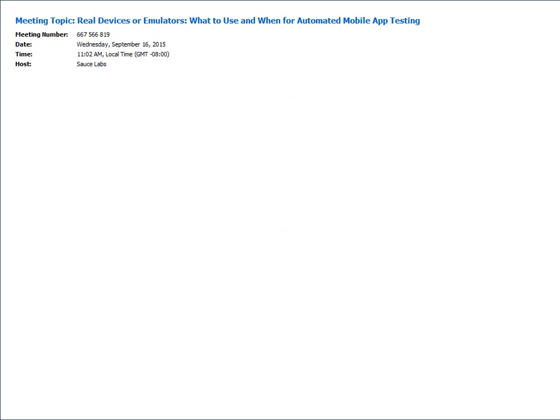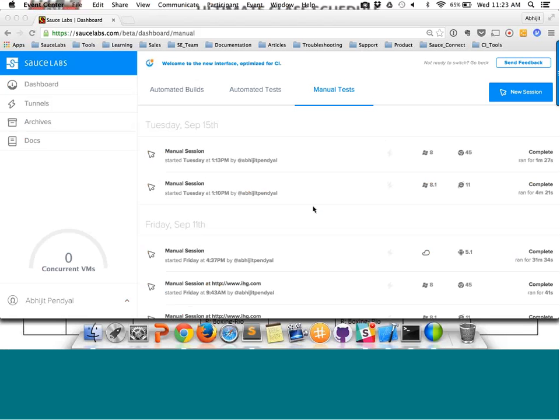It's interesting to see the growth of that over the years. Even just 2 years ago, when Appium first started, there were a number of different tools out in the marketplace, Calabash, KIF, a number of these different tools, and there was no consensus. One of the reasons that Sauce Labs has invested so heavily in Appium is that we saw there was a lot of success on the Selenium side, and could we translate some of that success over to the mobile space? And so Appium is founded on some of the same principles. For example, you can test both Android and iOS without having to have a separate code base.